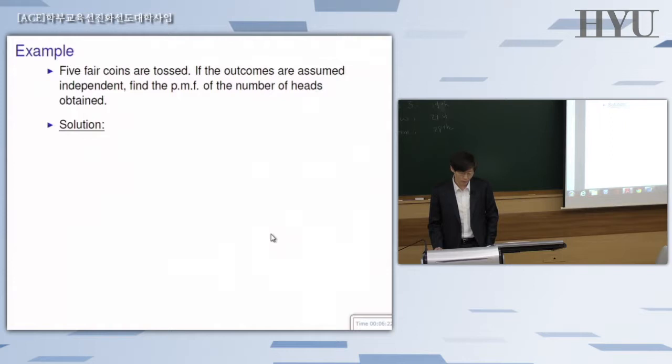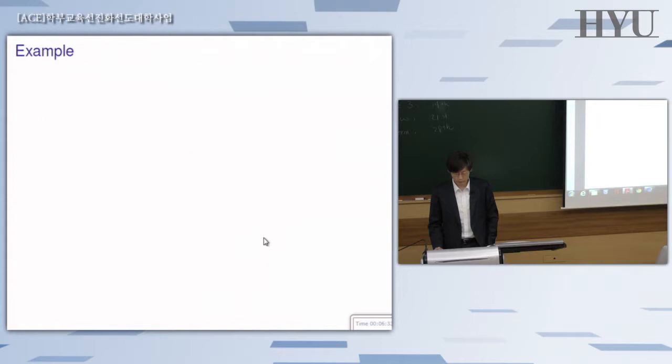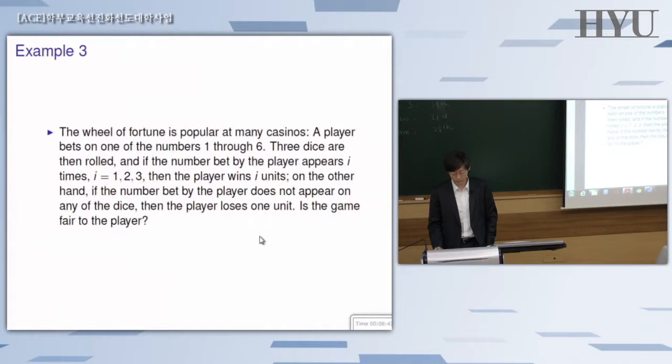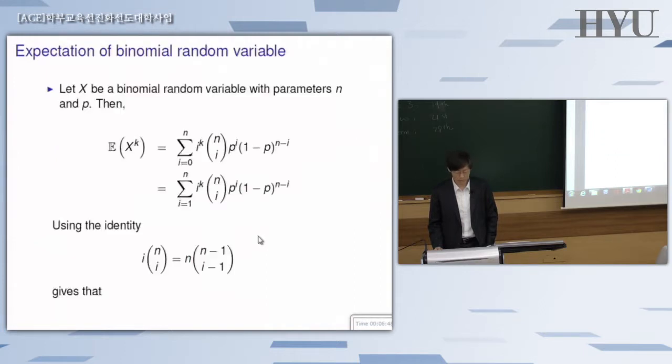Then we tried 3 examples concerning either this Bernoulli and binomial. First with tossing 5 different coins, each of them fair, and we figured out the probability mass function, and then further we went on to try 2 more examples of how to apply this idea of a binomial random variable to those different circumstances. That's where we start. Just a recap. Now we figure out the mean and variance of this binomial n and p. To repeat n different Bernoulli random variables, Bernoulli events, the success probability is supposed to be p.